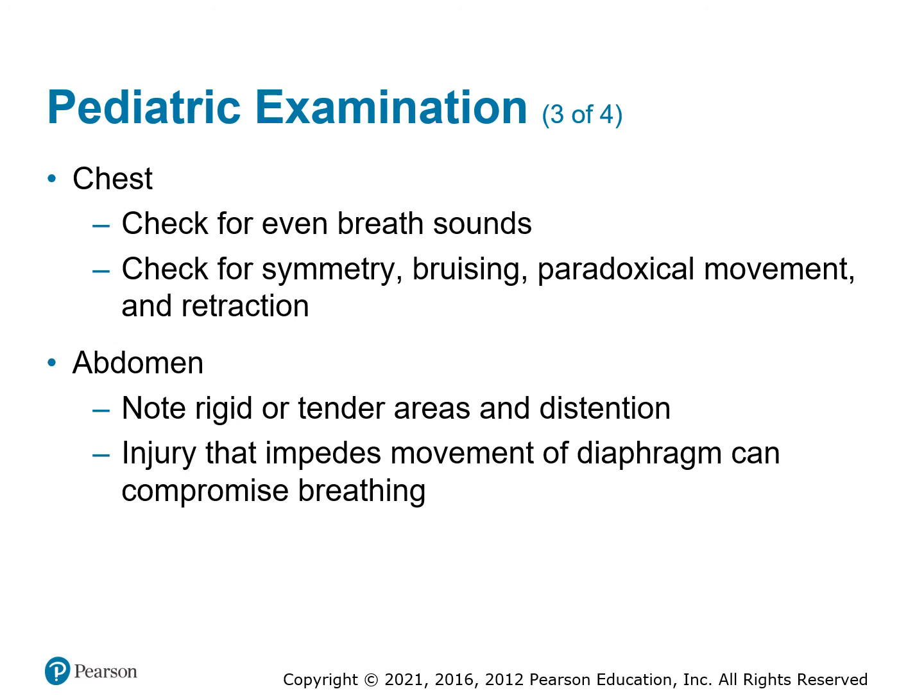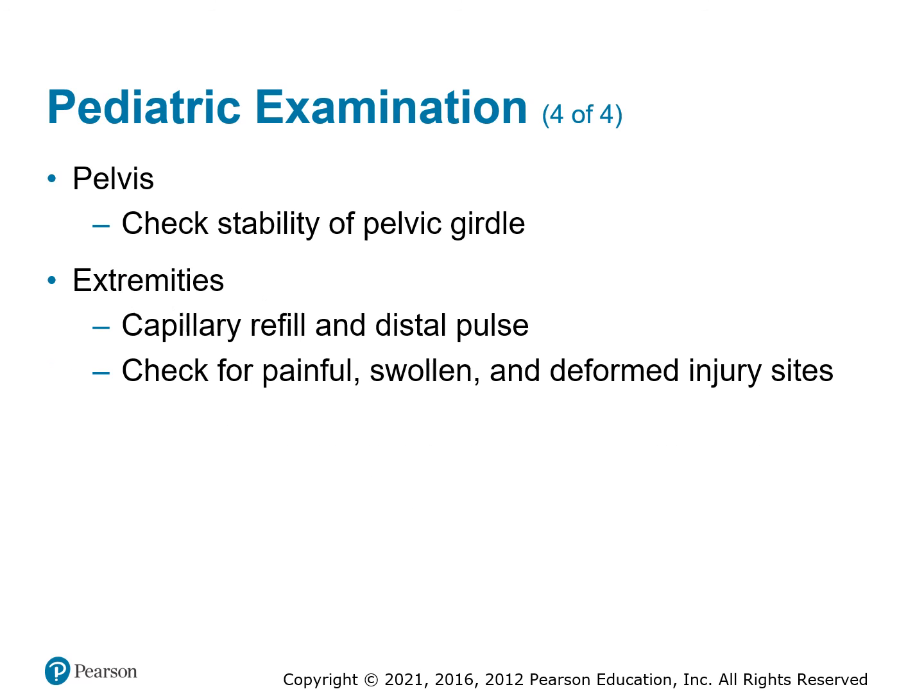Chest, sometimes they can have injuries to the interior without any exterior signs because the chest wall is so flexible. Any little damage to the belly can cause difficulty breathing. Any distension or tenderness, kids are really big belly breathers, so if they have that compromise to the abdominal cavity, they're going to have difficulty breathing on top of everything else.